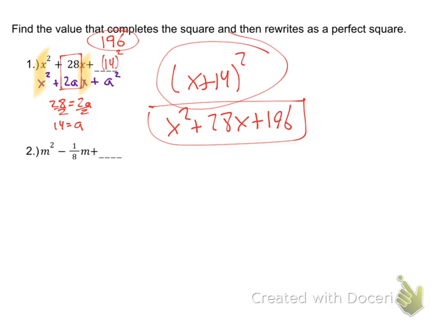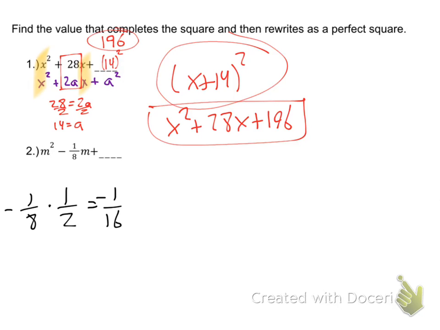Guys, what's another thing? Instead of saying divide by 2, what else can I do? Multiply by the reciprocal, which is multiply by 1/2. So, what is b? It's a negative 1/8. So half of a negative 1/8. I don't want to do it because when you divide by a fraction, you got to flip and multiply. Wouldn't it be easier to think of it as negative 1/8 times 1/2? 1 times 1 is 1, and 2 times 8.